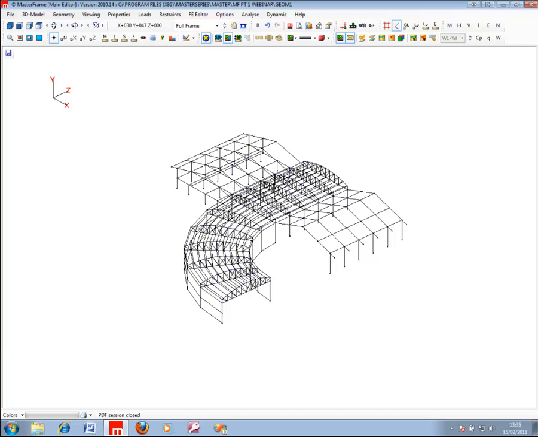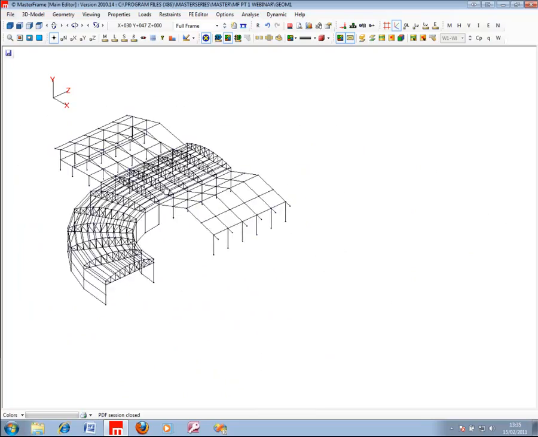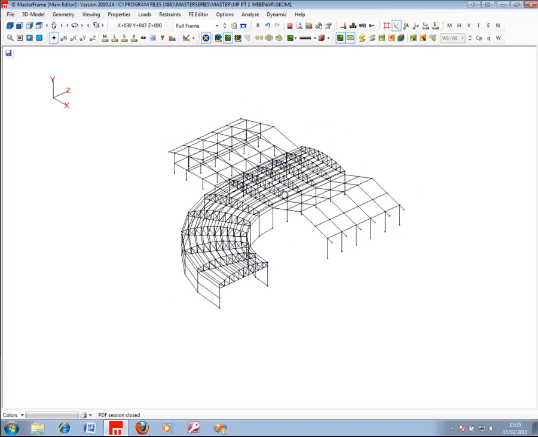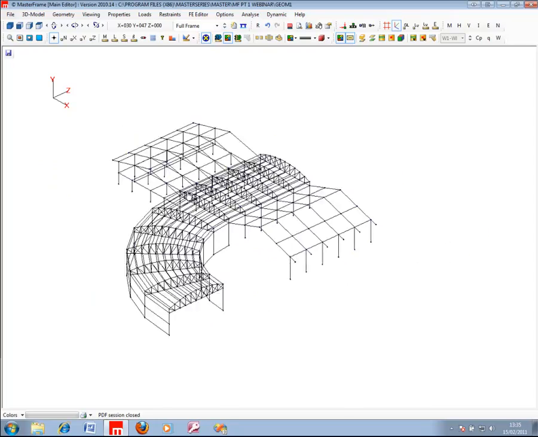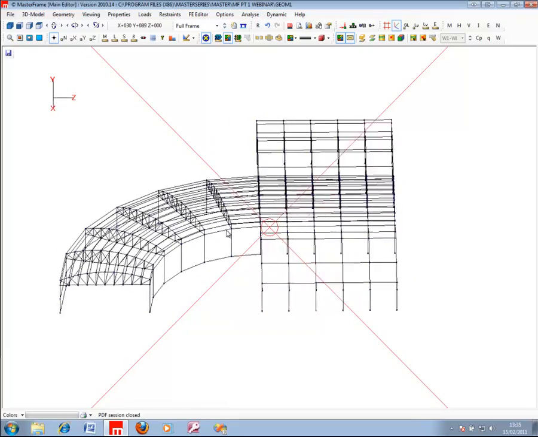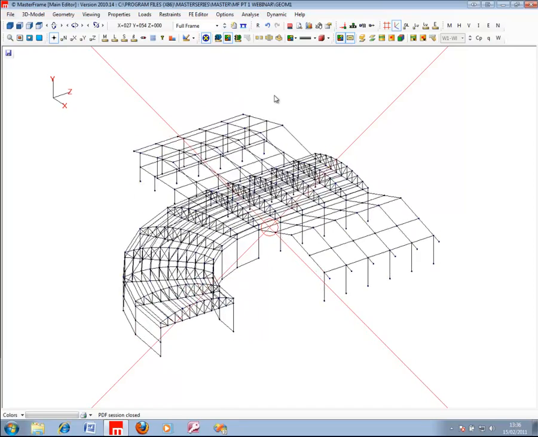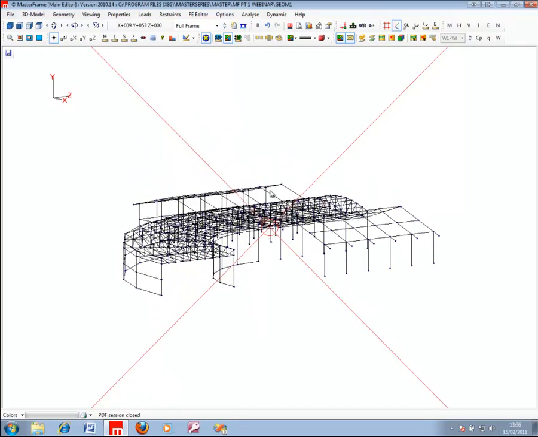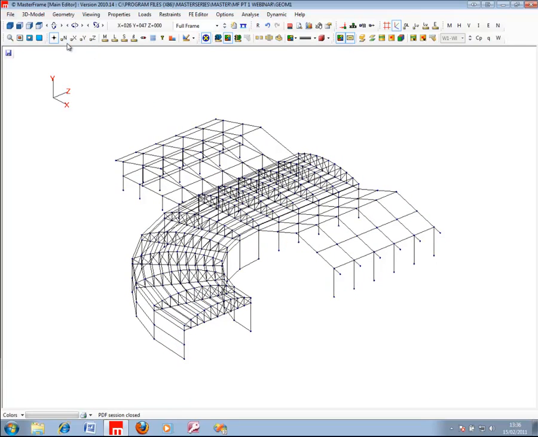Whereas if I want to do some panning, if I hold my shift key down with the middle mouse button down, that gets me a pan. Just like a real-time pan that you'd expect to see in AutoCAD. So wheel to zoom, shift middle button to pan is really your main functions there that you have. Also, if I hold my control key down while holding my middle button down and moving, I rotate left and right, but also then rotate up and down with the control key pressed down. So those are a few basic zooming and panning options there for you.